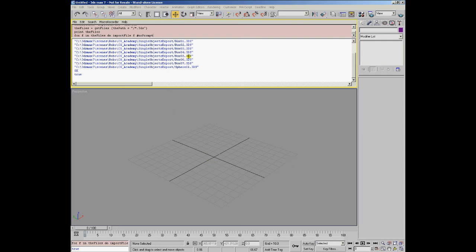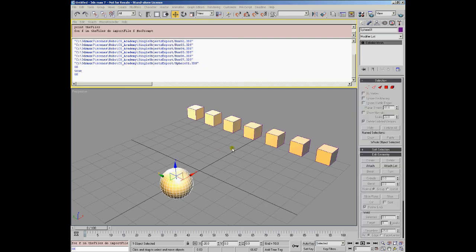Since in the case of 3ds the default mode is merging into the current scene, this means that we can execute this line and all the single 3ds files, all the 7 boxes and the sphere, are going to be merged into the same scene.